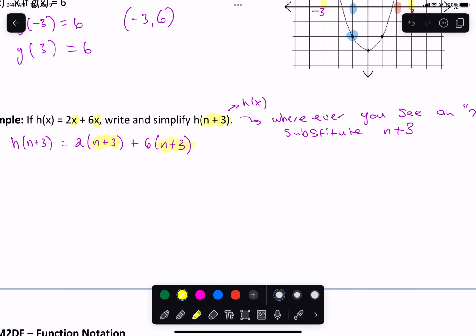Okay, what do you think you can do now? Do you think you're done? Is that simplified? We know what to do there. We've seen that before, right? Do you remember what we call this? Yeah, expanding or distributing the coefficient into the inside of the brackets. Okay, those are the words that we used. So 2n plus 3 plus 6n plus 18. Wouldn't it be 6? Yeah, oh yeah, sorry.